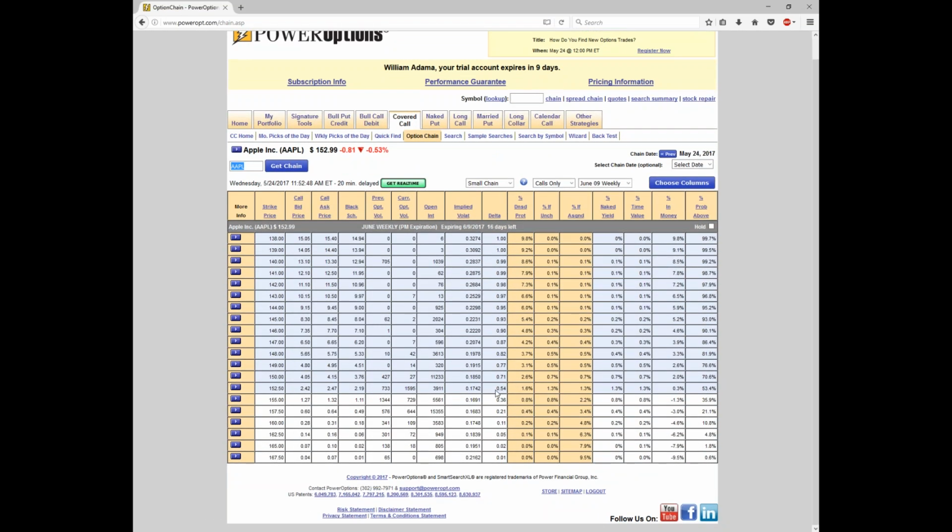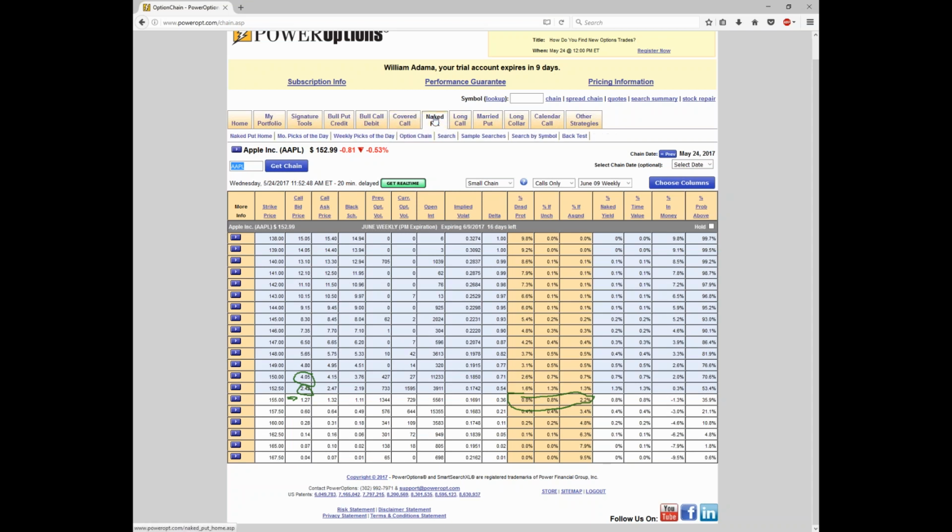So if we go out to June 16th expiration, we see that we have different series here. The at the money giving us that 2.2% return and about a 1% downside protection with a price of 127. Then we could go slightly in the money as we saw to the 242. We could even go lower here to the 150 to get about a 0.7% yield also. Okay, so for covered calls and for naked puts, I'd recommend using the option chain.